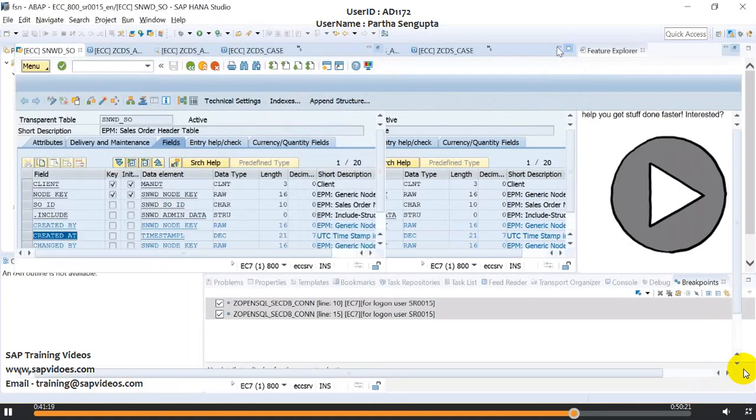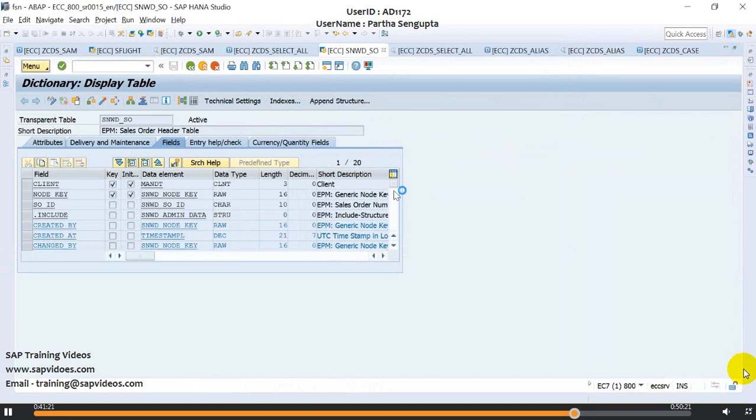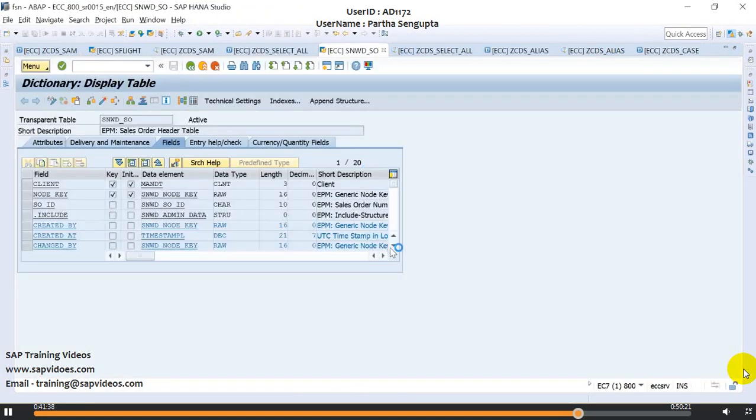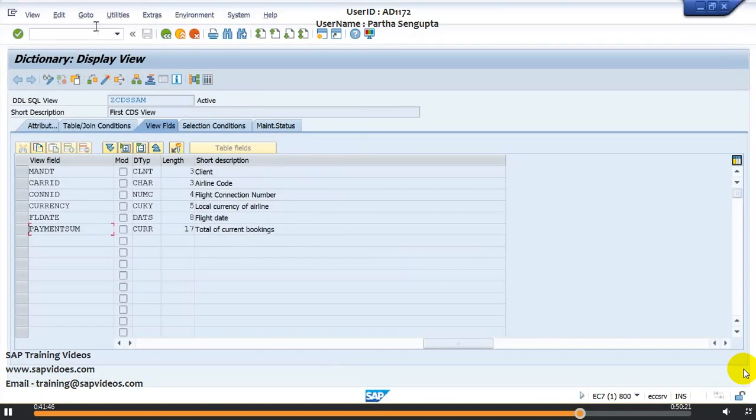So I can maximize it as well. When I maximize it, it is taking time. Maybe the system was slow, that's why it is taking time to maximize. Or else I will open it from here as well.